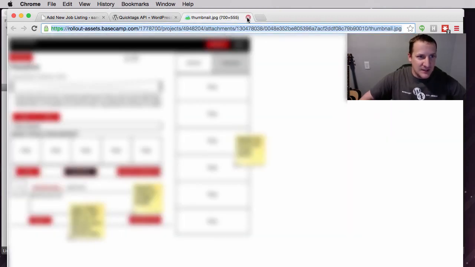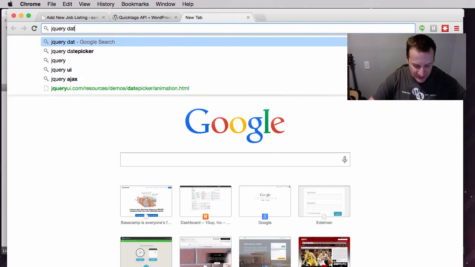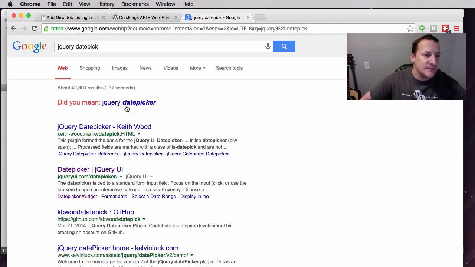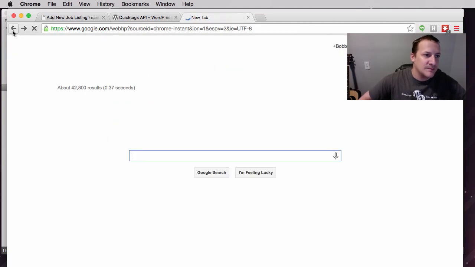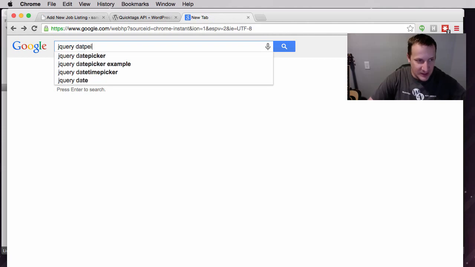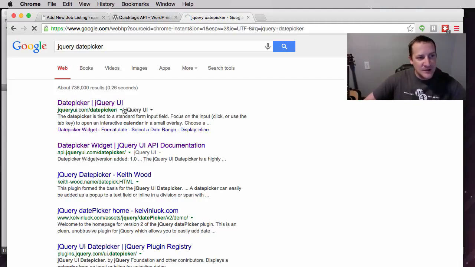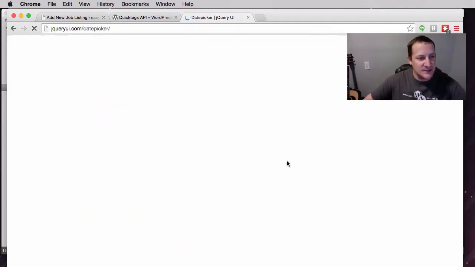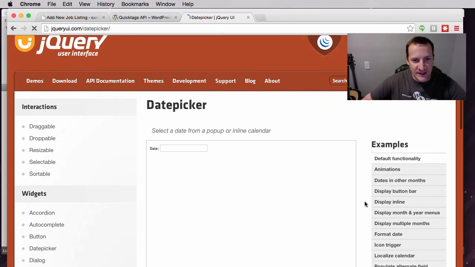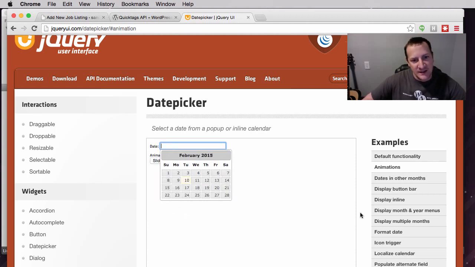We're not going to do any of it here, but if you Google jQuery datepicker and go here, you'll find that there's a whole lot of different stuff you can do with this datepicker, and you can add different functionality. I really like the animations one. They have one like a slide effect where when you click it, it slides in from the side.